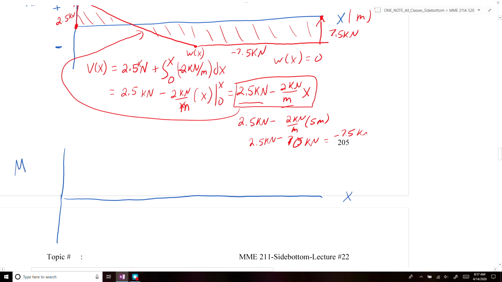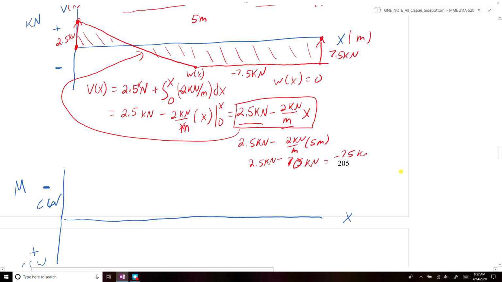For our moment diagram, it's a little bit odd in the sense that the traditional positive y-axis is actually caused by negative couple moments. So we'll write it as our negative axis being along the traditional vertical positive y-axis. This will be our clockwise moments, and then our negative y-axis will be our positive counterclockwise couple moments. Other than that, it's not too different.